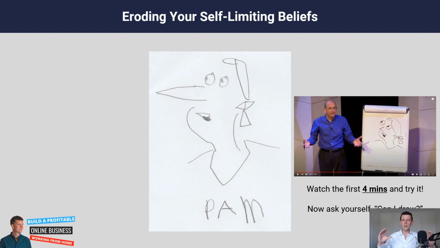Remember, the basis of all this success is your foundation in mindset and productivity. And a big part of that is these things we tell ourselves, that we can't do this, we can't do that, or I'm not like that. I'm not an artist, I can't draw. And actually it turns out that a lot of the time we've never really tried. So I really encourage you to do this. Links in the description. By all means, scan what you've got and post it in the Facebook group if you like. I'd love to see that. It's only going to take you 4 minutes, and it's a really fun thing to do as well. So that's what we're going to end on.